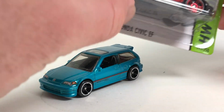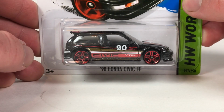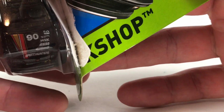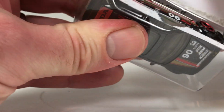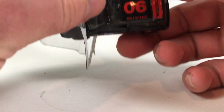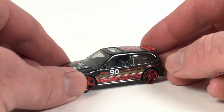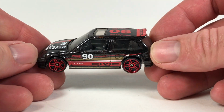And this version looks really nice. This version looks pretty good too. This is from 2015. There is a Zamac version of this. I do have that in my collection as well. And I think that car, the Zamac Honda Civic, is still kind of an expensive one to get on eBay. We've seen it released every year from 2014, I think it skipped 2016, and may have possibly skipped 2020. They haven't been overdoing it with this casting, which is nice.